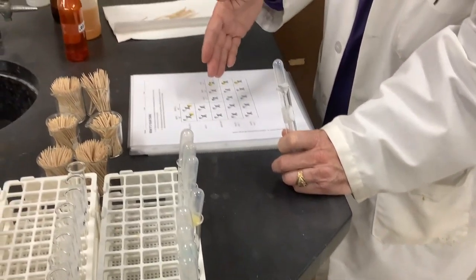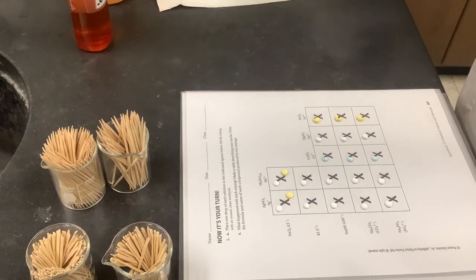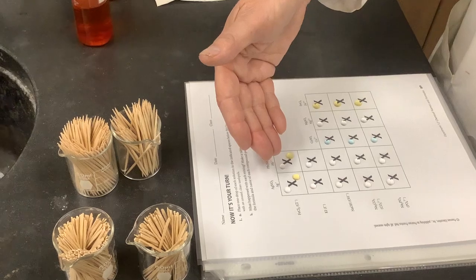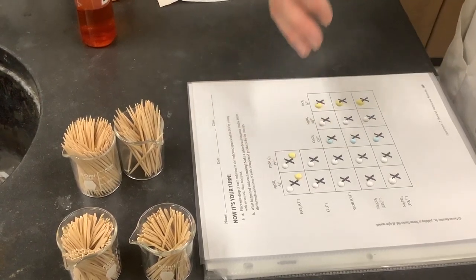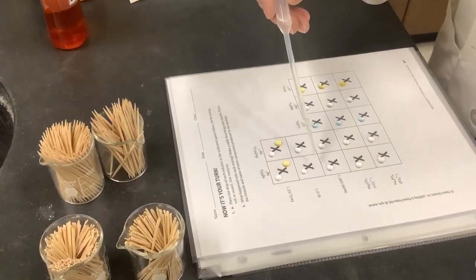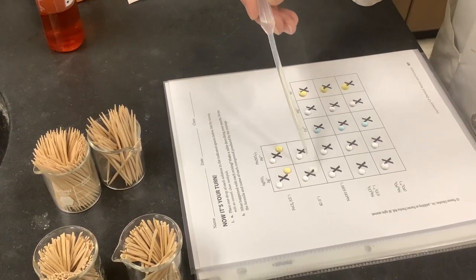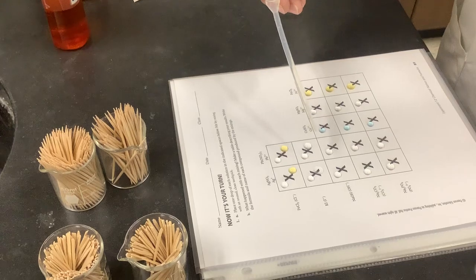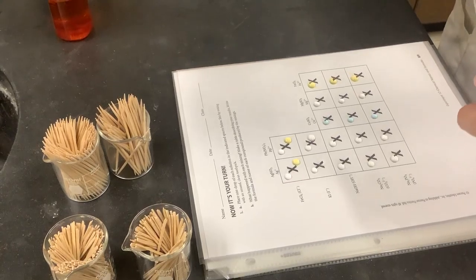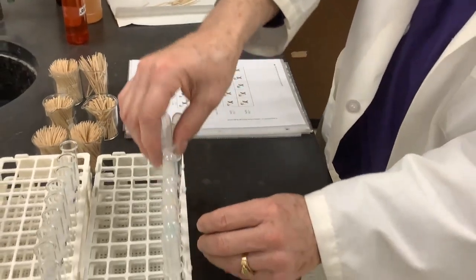There are different ways of doing this. If it's a white precipitate, we want to see it on a black background; if it's a dark precipitate, we want to see it on a white background. We have a thick set of bars in the shape of an X here, so when we mix the drops together we can compare. We'll be working with other reaction grids later this year that have a diagonal — one half white and one half black. Now I'm going to add the potassium iodide.